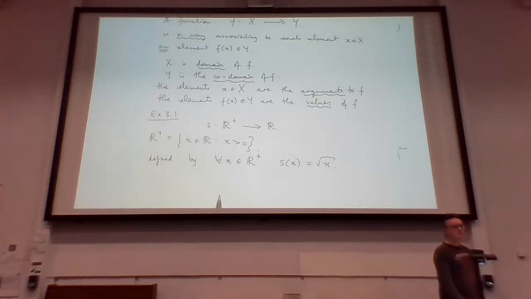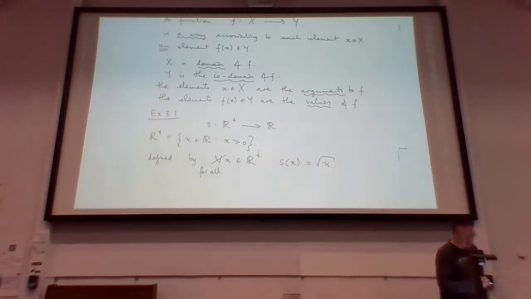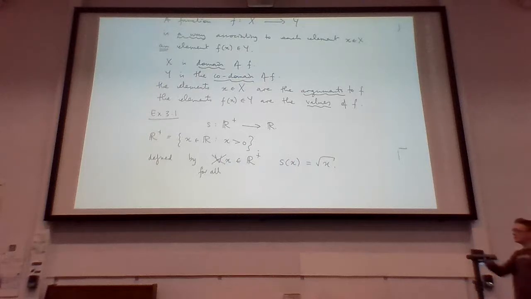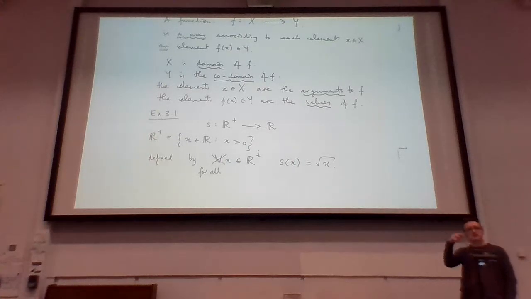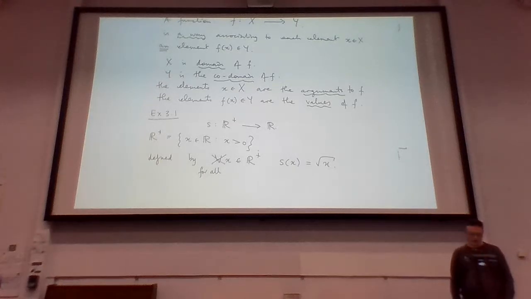Have you been using these upside down A's with me yet? No, you haven't seen the upside down A yet. Okay, I won't use it yet. Upside down A means for all. Saeed will be introducing that as part of predicate logic. You'll see an upside down A meaning for all, and a backwards capital E, which means there exists. But I'll avoid using it for the moment.